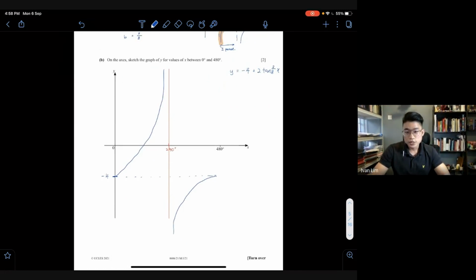Okay, I would say this question is a bit more tricky for the sketching of graph, but you all need to know how to sketch a tangent graph. All right? Clear, this one? Okay, good question. Let me see. Okay, how do they give the marks? For correct tangent shape with exactly two branches.